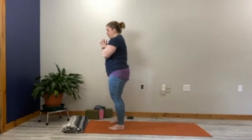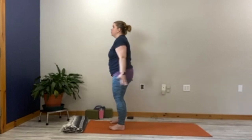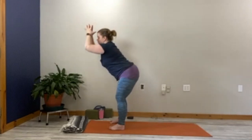Can you find a place where the thigh bones, the pelvis, kind of drops the weight into the heels of your feet? But not so much that you're falling backwards. Just enough that you're like, oh, hey, that's turned on, cool. And press down to the big toe. Keep the weight dropping into the heels and inhale, sweep the arms to the side. Exhale as you fold forward.